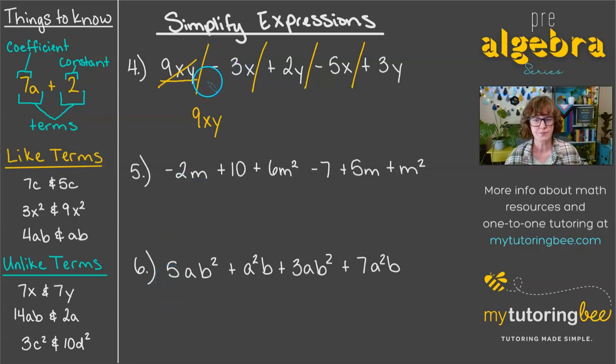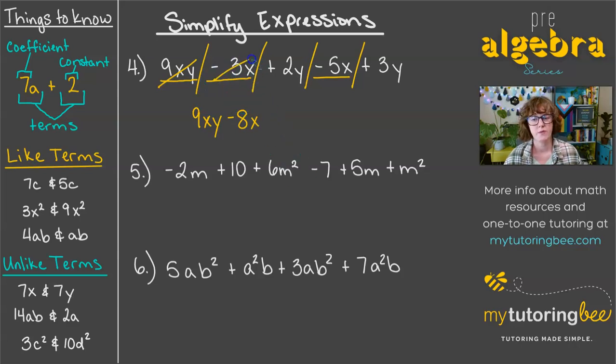And then I'm going to cross that out because I'm done with that first term. Now let's go through and take a look for some other x terms because I've got negative 3x. So I'm just going to scan through, and here's one with an x term. And that's all that I have with just x terms. So negative 3x, negative 5x, when I combine those together, I get negative 8x. And if you're not sure about adding or subtracting positive and negative integers, I do have a video, I'll link it in the description, with some different strategies of how to add and subtract positive and negative numbers.